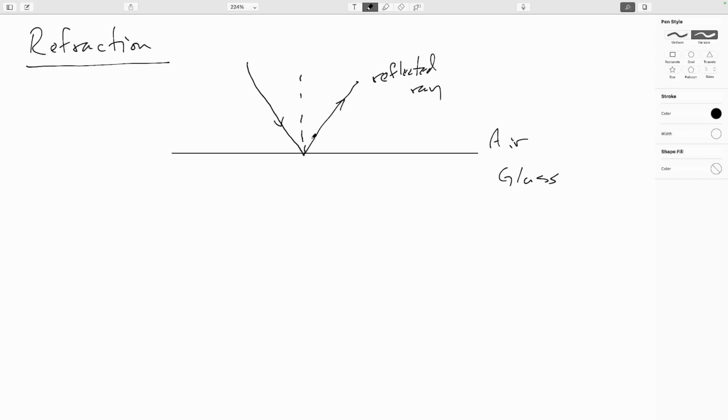Now, before we were looking at this, primarily just looking at straight up, straight back. Here, though, I drew this coming in at an angle. And what you'll see in the case here with glass, let me make it a little more obvious here, is that the ray will change. The ray that goes through will change its path. We call this the refracted ray. So they sound pretty similar, but they're different things here. So at any surface, when light comes in, some of it will reflect and some of it will refract.